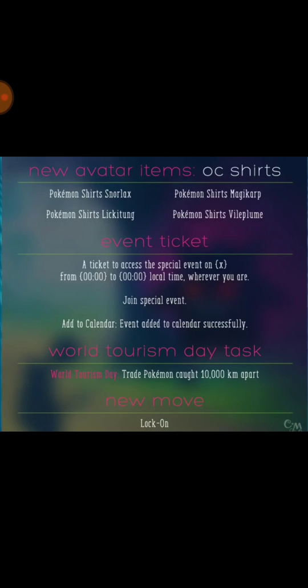So this is the Taipei event that's coming up pretty soon, and they show Butterfree and Oddish and Heracross. That will be their Safari Zone one, and an R of all letters for unknown. The theory is that Oddish is going to go shiny, and then it'll go out to the rest of the world. I think this event is happening pretty soon, so keep an eye out for that.